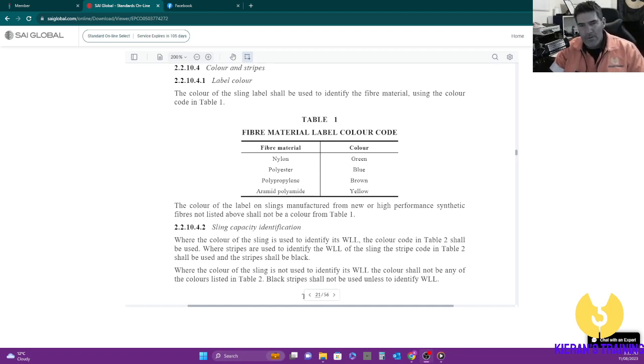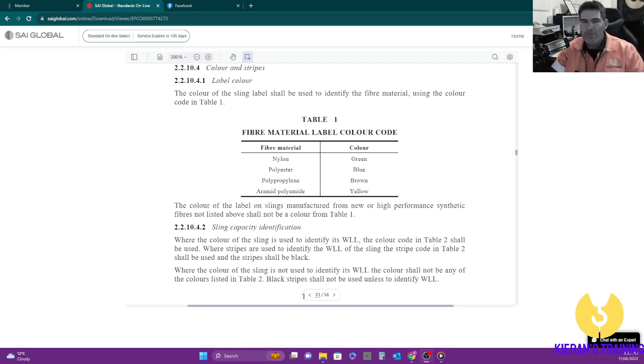Now, the reason for that is if you're using a 10 mil chain, a single leg of 10 mil is good for 3.2. If you use that to tow out a 2-ton car or little ute or whatever, you don't know how much weight's actually being pulled on that with the dynamic loads caused on it. So you don't know what's happened to that chain, all right? So if you come across a chain that's pink, a softie that's pink, make sure you ask a question because it could be a site where pink is designated as towing equipment. All right, so that was just a quick chat about softies.